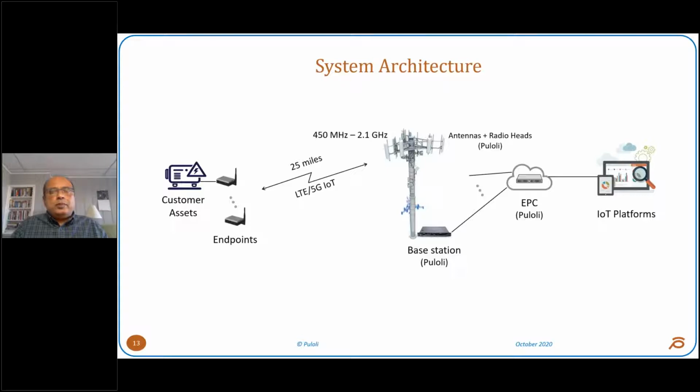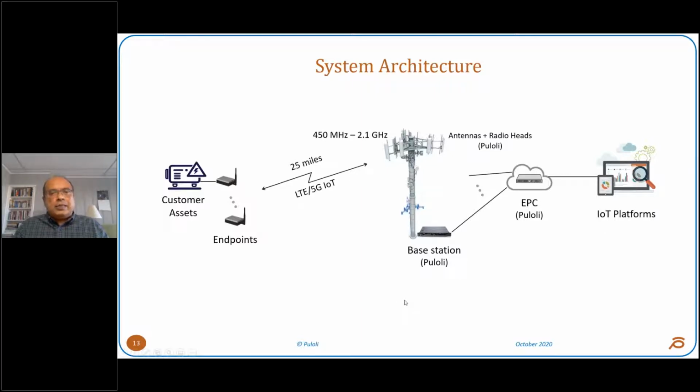This is a high-level overview of our system architecture. The center of the universe for us is the base station that sits in the shelter next to the tower. On the tower top, there is a remote radio head and panel antennas, and we typically do the standard 3-sector cellular design. The frequency bands can range from 450 megahertz to 2.1 gigahertz. In this particular JEA Jacksonville deployment, we are using the upper 700 block, 700 megahertz A block, in partnership with Select Spectrum. Kimberly mentioned the long range capability, reaching all the way into Georgia from one of the locations in central Jacksonville. NB-IoT allows a range of up to 25 miles, so we were able to verify that in the Jacksonville network, and it is the NB-IoT standards and the network design combined that allows us to reach that distance.